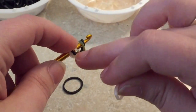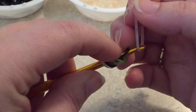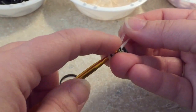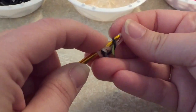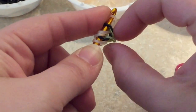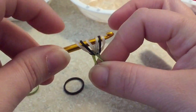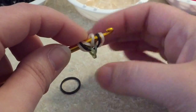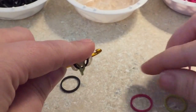So we want to take that same color we just used on this right side and left side and do the same thing. Make sure, because your cap band might want to slide over that black band there. So you want to pull it underneath the first 2 bands, and then you want to recapture the band furthest away from your hook, which in my case is that black band, making that cap band underneath, and then close it up. Now you can kind of grab your cap band and you can see you have the ivory, black, ivory, ivory, black, ivory.